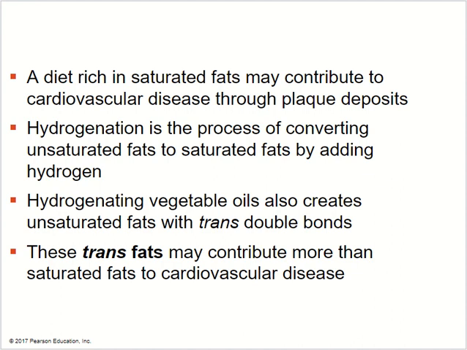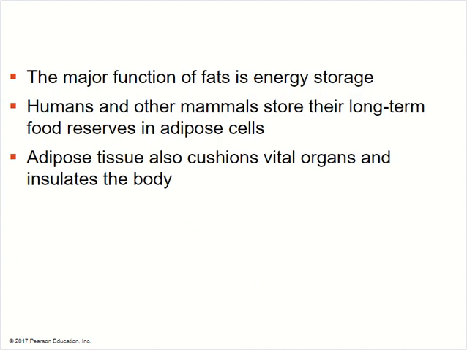So typically cis unsaturated fats are better than saturated fats, which are better than trans fats, in moderation. The major function of fats is to store energy. Humans and other mammals store their long-term food reserves in adipose cells. Adipose tissue also cushions vital organs and helps regulate temperature by insulating the body.